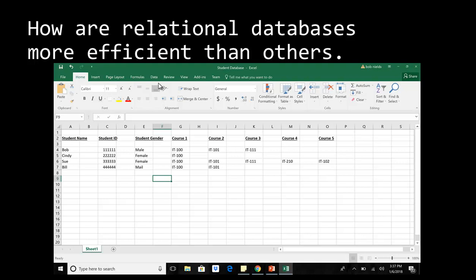If we look at this particular slide, you can see what I did here. I basically created, if you will, a student database. See the top of the Excel spreadsheet there called student database. In there, there's some columns, fields, if you will. We call them columns in database world, called student name, student ID, student gender, Course 1, Course 2, Course 3, Course 4, and Course 5. So in this case, I have some data in this. This is basically a spreadsheet that is holding information about the students within my student database, their ID, their gender, and basically the courses they have taken thus far.